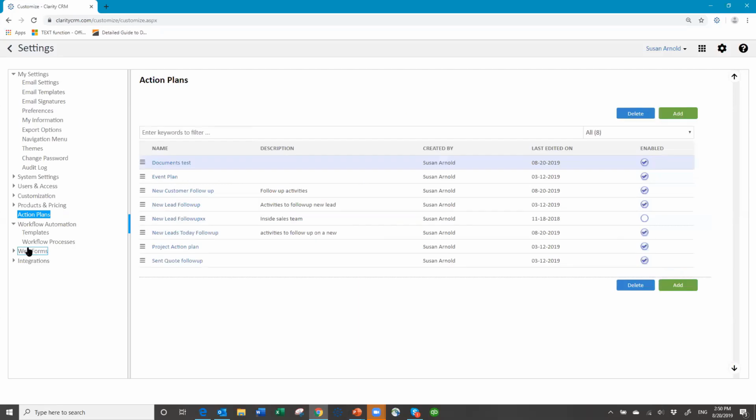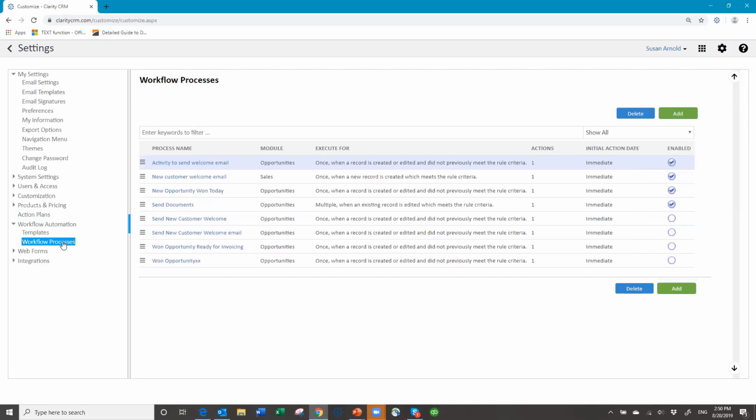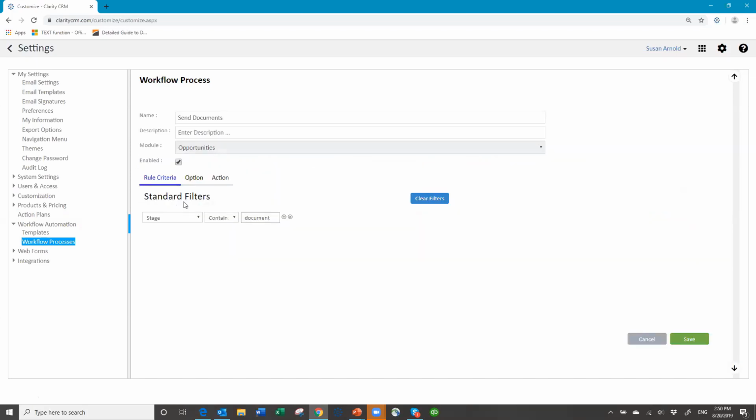And then the workflow process would be, again, I did it in opportunities where I created a stage in my opportunities about documents. And so right here, I have a business rule for it, or a workflow automation for send documents.